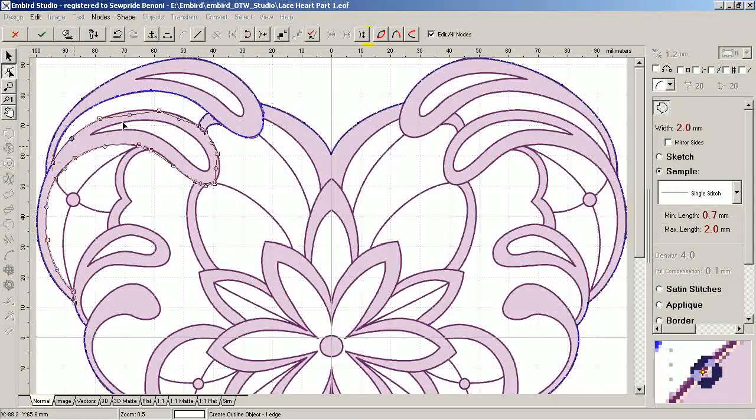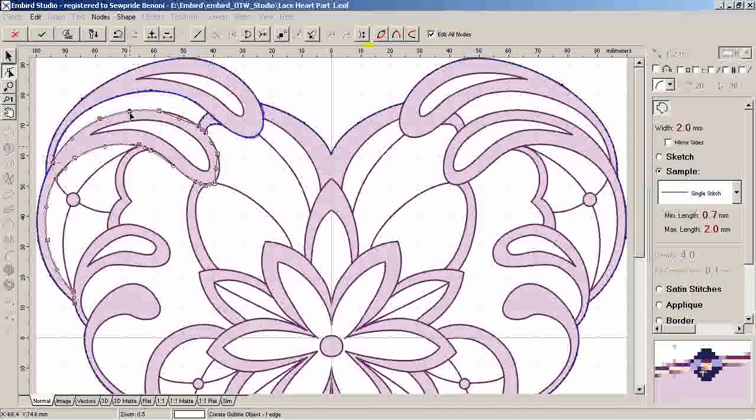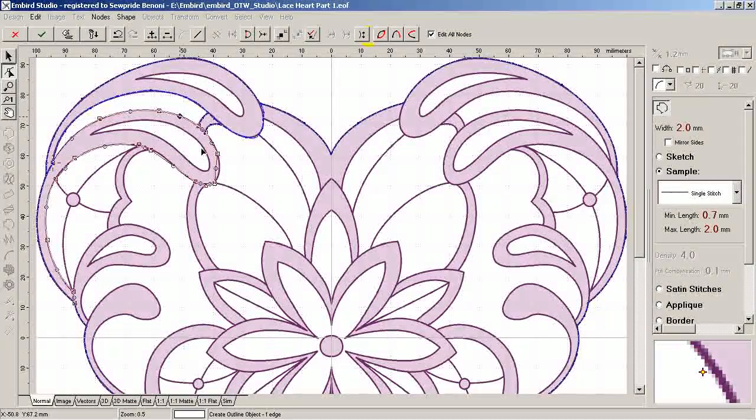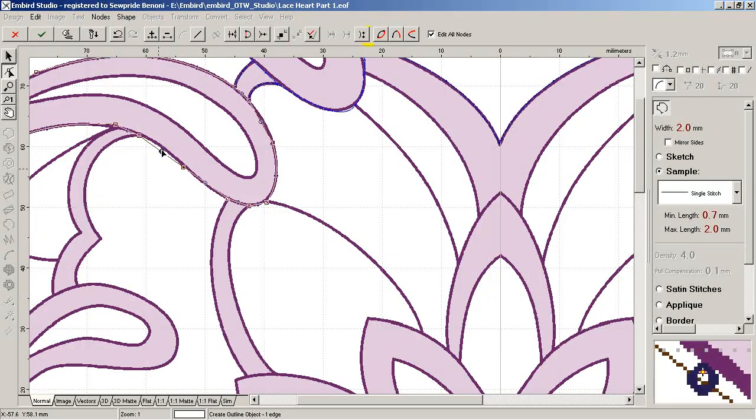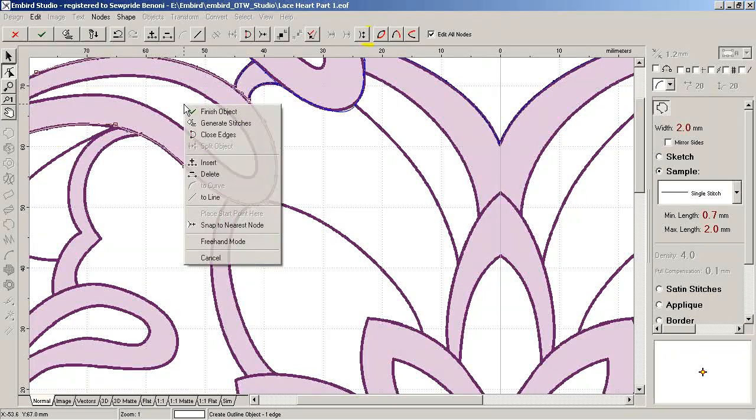Because what I want to do when I'm finished with the outline section, I'm going to first do the tree, and then after the tree I'm going to duplicate it and create a... this one I'll have to do differently. I'm going to insert there, and then create a triple stitch on the second part, because I would like to have a nice portion there. And then when I'm finished with that, I'm going to do my satin from the same thing. But then the satin should run through it and go through the whole thing. Right, that's done. Generate stitches.